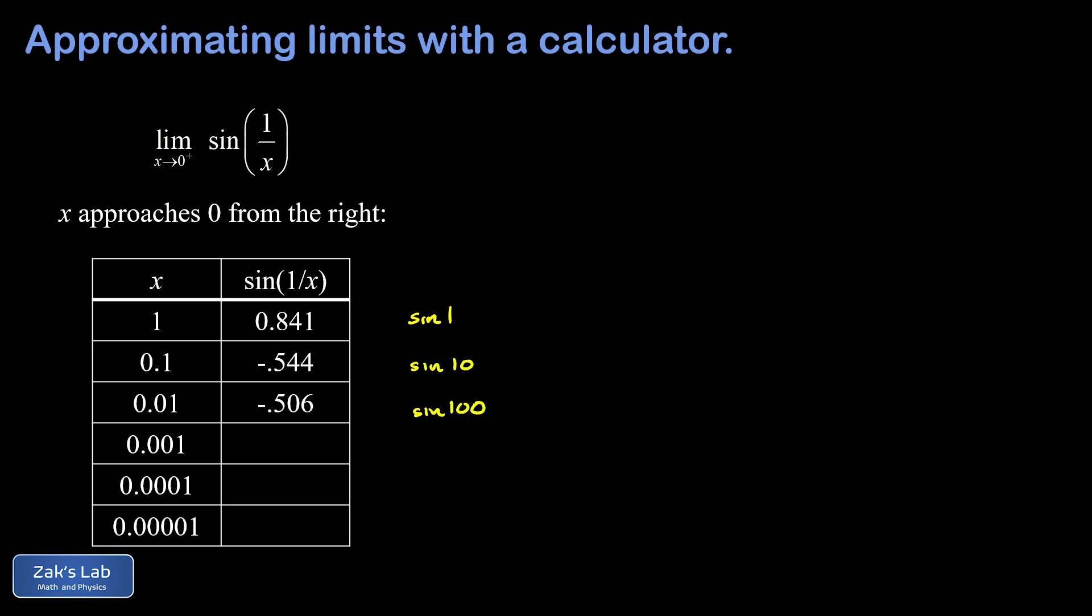So the argument is just growing larger and larger as x gets closer to 0, and this means the sine function just continues to oscillate through many periods every time we zoom in closer. In fact, the sine function is just wiggling faster and faster as we continue to zoom, and we see as a result that the numerical values never settle down to any particular value, instead just oscillating between negative 1 and 1 forever. So we're going to say the limit as we approach 0 from the right does not exist.